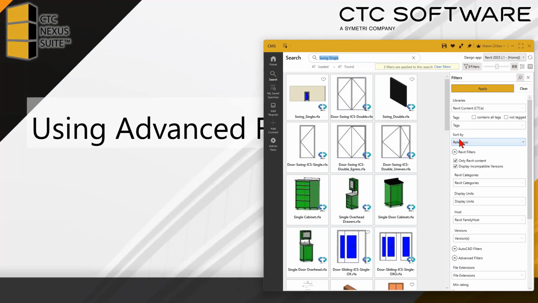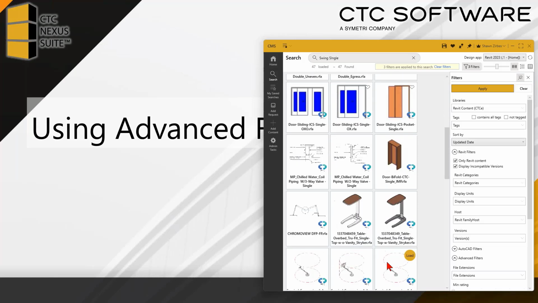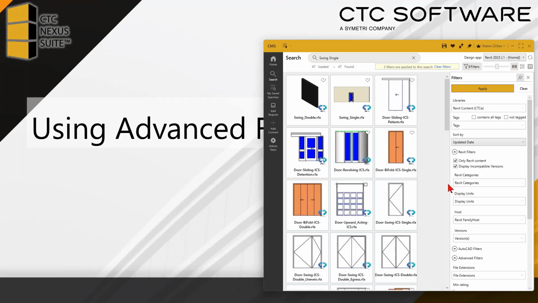When you're using this, leverage this filters panel to update things like sort by so that it's more meaningful for you. Maybe you're looking for single doors, but you're looking for things based on when it was added or when it was last updated. I want to find the swing single content that's in here, but I want to find the stuff that was added the most recently. So most recent stuff shows at the top. Oldest, last updated stuff shows up further down the list. This could be good for an action plan for how you want to continue to maintain your content. Stuff at the end of the list are things that you want to work on sooner, right? So leverage these types of filters over here for your own benefits.